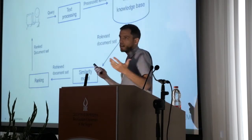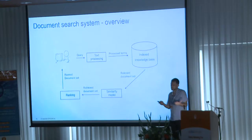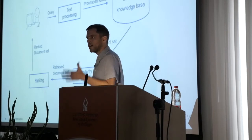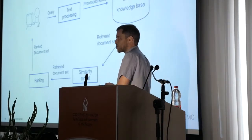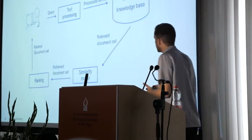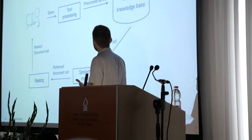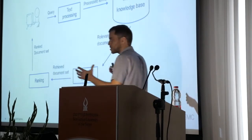In these systems, the method is, in most cases, that the user provides some input document. We can call it a query document. It can be a query text, or an actual document that we want to find 5 other similar objects to. Then this query document goes through a text processing module. The text processing module can include tokenization, stop words removal, stemming, and any other text processing procedure.